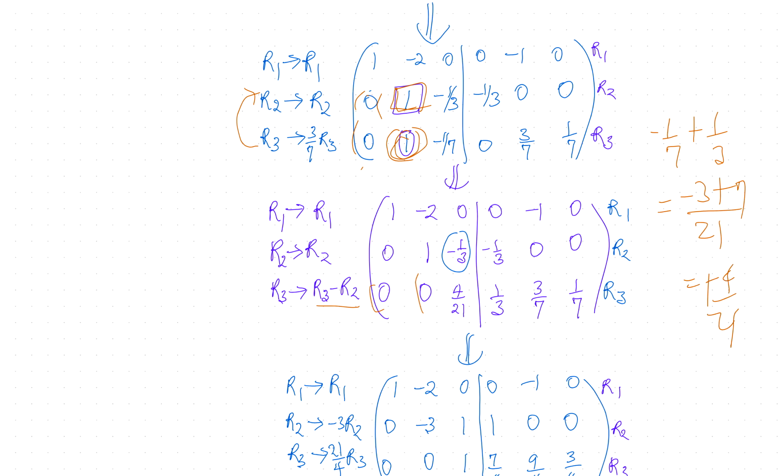So going again, you have minus 1 over 3 minus 0. That's row 3 minus row 2. Okay, sorry, it's 0 here. This 0 minus 1 over 3 up here, you get 1 over 3. 3 over 7 minus 0, you get this 3 over 7. 1 over 7 minus 0, you get this 1 over 7, right?